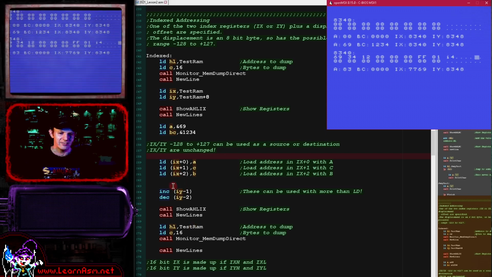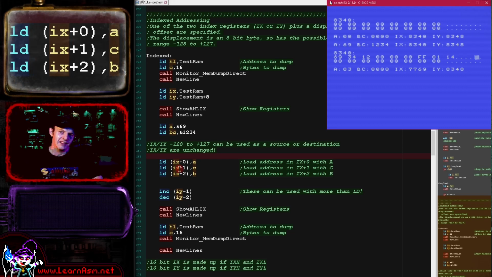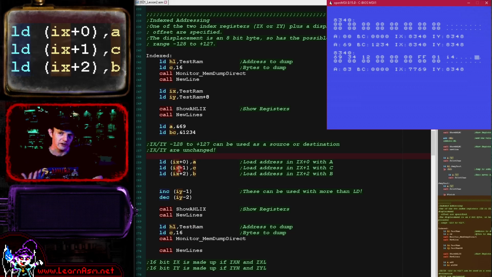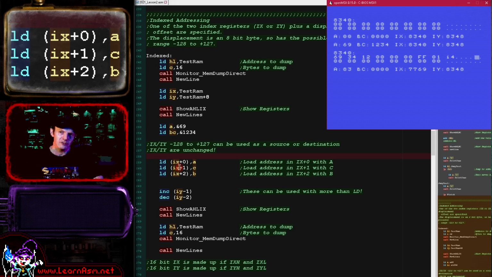Now, what is this useful for? Well, the main thing that I find this extremely useful for when you're writing games is this is the way that you can pass a pointer to an object, to a subroutine, and that object can contain a set of predefined data.